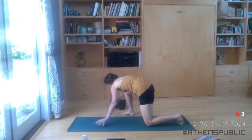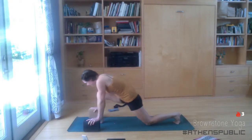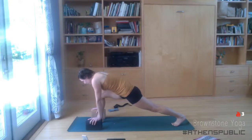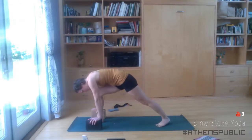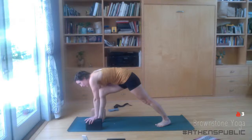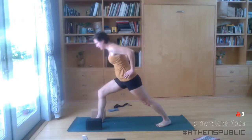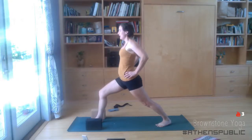It might be a good time to locate those blocks and bring them to the top of the mat if you have them. Blocks, hands on blocks, framing the front foot. And then we're going to move into warrior 1 pose. So take the right foot forward a smidge, maybe 4 to 8 inches. Turn the right toes at an angle towards the right side of the room. Hands to hips, elbows to the ceiling, draw back through the sides of the waistline and come up into this standing shape.